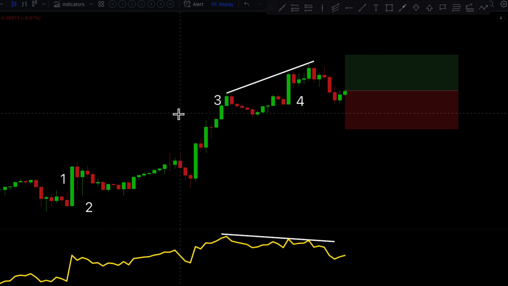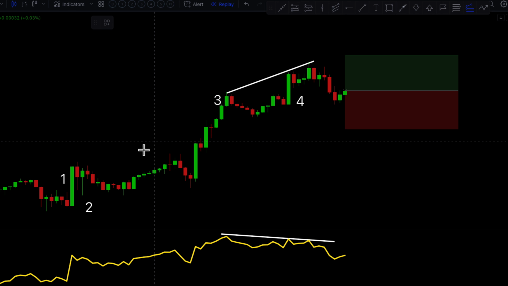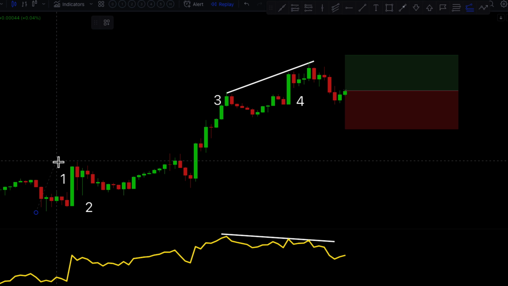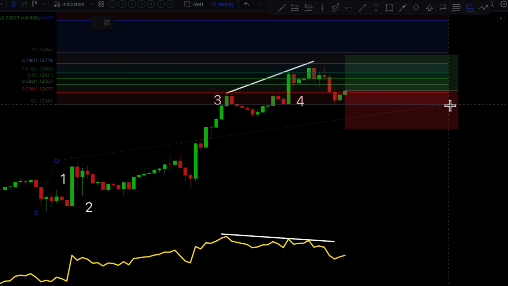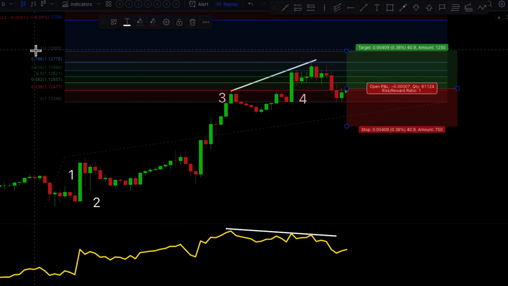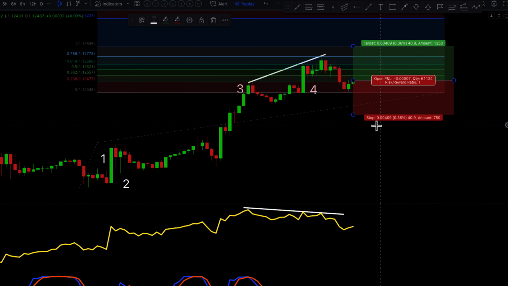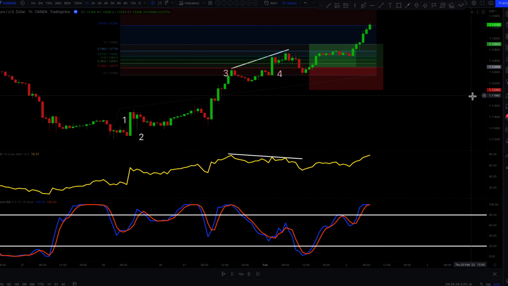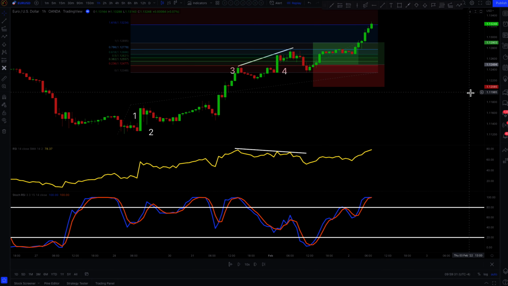We open a position at the close of this candle with our stop at the 0.5 level. We get rid of the retracement, and we are going to create a Fibonacci projection from the bottom of wave 1 to the top and project it from the bottom of wave 4. And we are going for the 1-to-1 projection. So we are going to set our profit target at the 1 level. And this gives us a 1-to-1 risk versus reward. And long example 2 crushes the profit target.